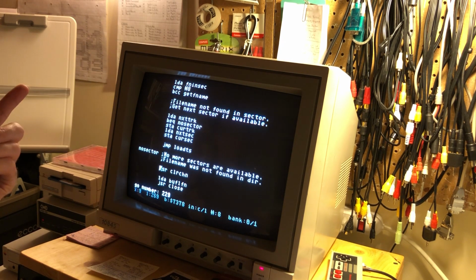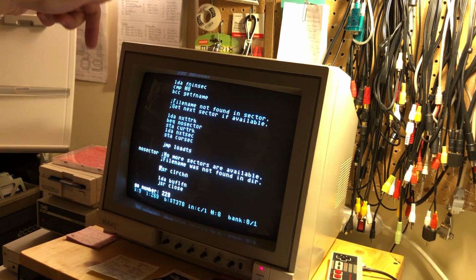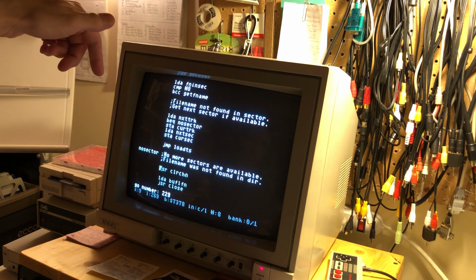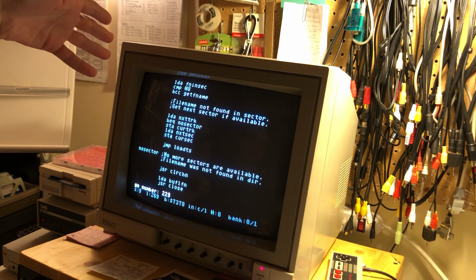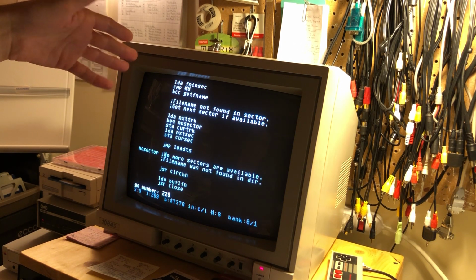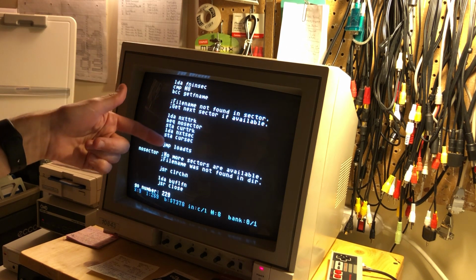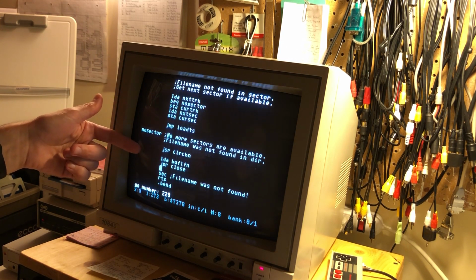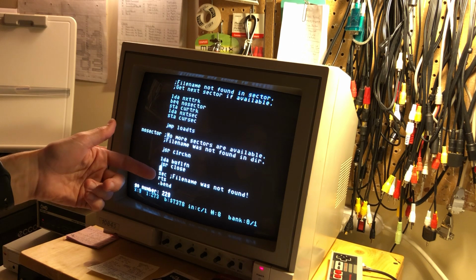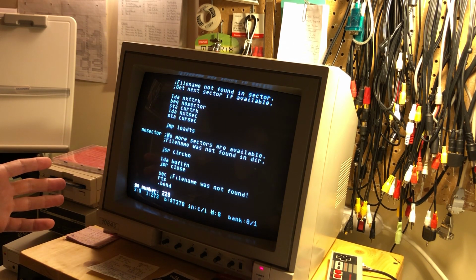But there is a catch, right? Which is that if the next track pointer is 0, well, there is no new sector to go to. And so if the next track is a 0, we simply branch down here to no sector. If there's no more sectors, we haven't found a matching file yet, and there are no more sectors to search through.